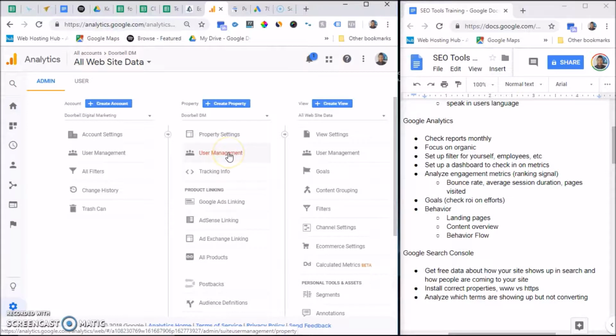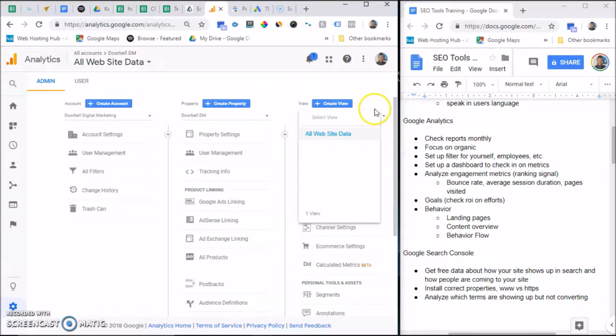So the first thing you're going to want to do is make sure you have your properties set up correctly. You probably only have one account and possibly one property if you only have one set website. There should only be one site per property. And then over here is the views, and that's what I really wanted to talk about. So you should have a few different views for your site. This is just one of my sites, but you realistically want to have a view that is all of your website data historically, so that just in case anything goes wrong, you can have that to rely on.